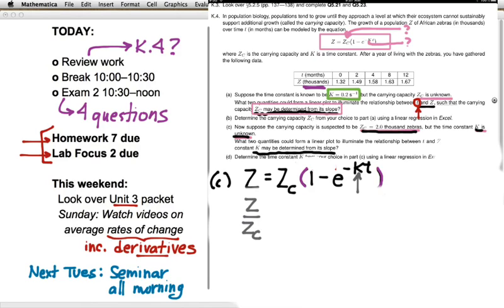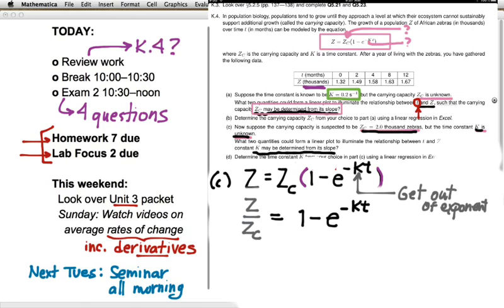if we want to make this k the slope of a linearized equation, we need to get it out of the exponent. We need to get it as much as we can by itself, and we need to get it out of the exponent. But we can't do that until we've stripped away the other arithmetic that's going on around it. And the first step is working outside of the parentheses because we're using order of operations backwards. Let's divide by that z sub c. 1 minus e to the minus kt.